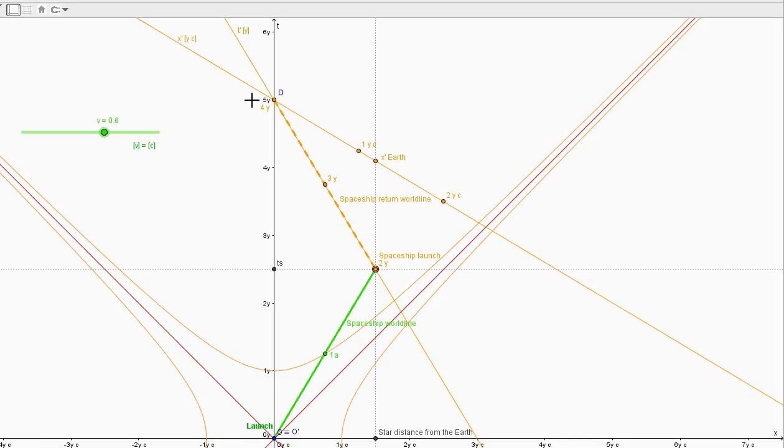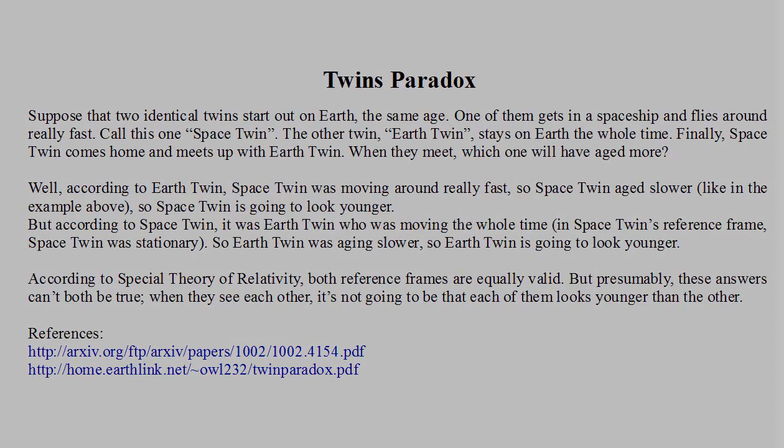So, during his journey, the astronaut gets 4 years older. On the other hand, on the Earth, the spaceship takes 5 years to complete its journey, so that we are perfectly aware that the astronaut is 1 year younger than his colleagues who stay on the Earth. There is the famous twins paradox. But now we have no problem to say which of the two twins is younger.